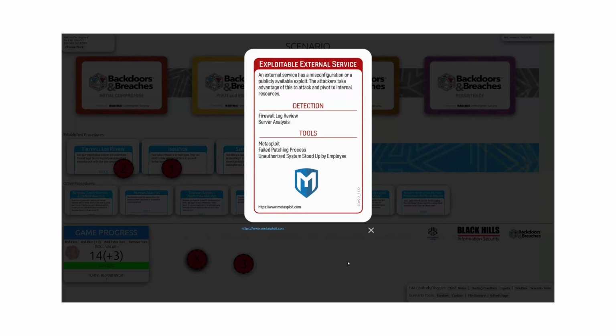Yeah, no, I mean, that makes sense. Because the firewall wouldn't discriminate. It would just see it's web traffic. It wouldn't necessarily be able to glean that it was somehow leveraging a legacy exploit or something of that nature. No, that makes sense. Any other thoughts? Shall we proceed to the next card?